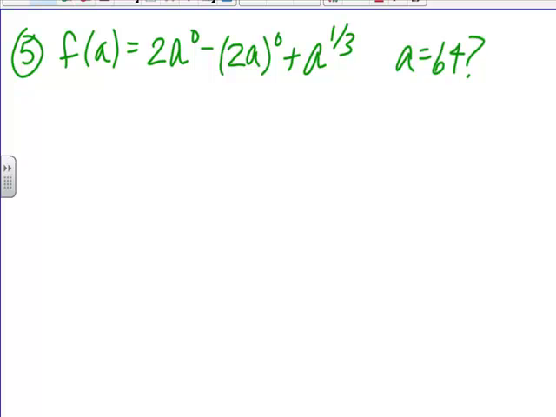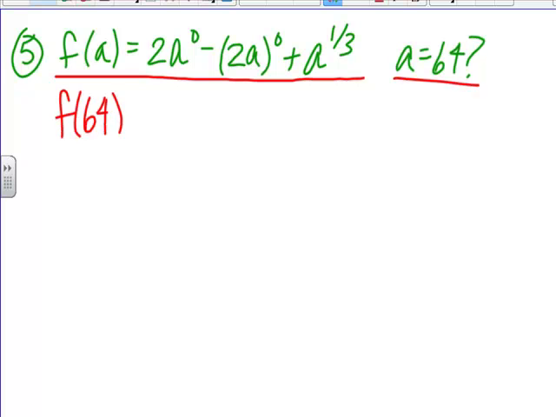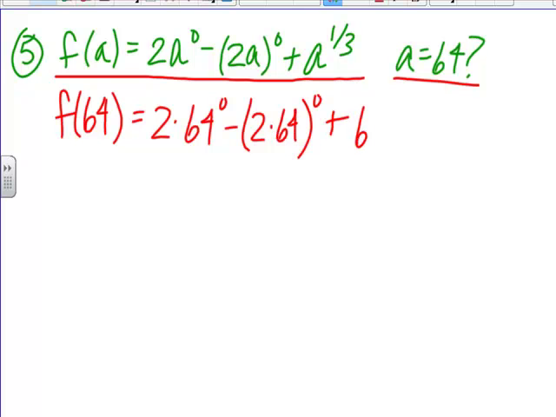Okay, some more just kind of plug and chug type problems. So if you are given some sort of an equation and then you're asked to evaluate it, so if I am asked to evaluate this for f of 64, I'm just going to kind of cruise across here and put my values in and see if I can figure out what this equals. Now, in reality, if you're careful, you could just pop this right into your calculator and your answer is going to come out. But just to review, anything to the 0 power is 1. So 2 times 1 is 2.